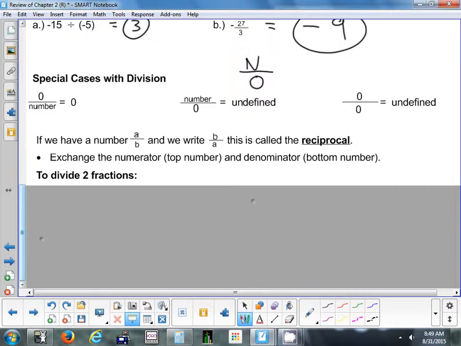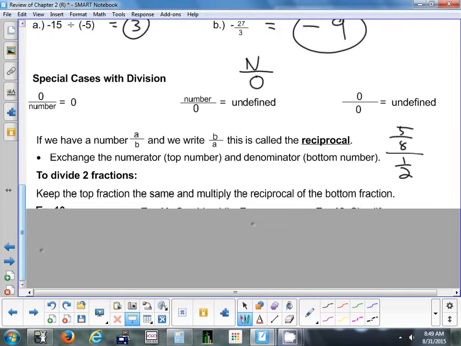Okay, anybody already know how you do that? Like if I said to you to take 5/8 and divide it by a half. We're not going to actually do that one, but this is the kind of problem I'm talking about. Fraction divided by a fraction. If you do anything with carpentry or any of the trades here where you got to measure, you're definitely going to want to know how to work with your fractions. We're going to do 5/8 times 2 over 1. That's perfect. So what Sam did is she kept the top fraction the same, and she took the fraction that was in the bottom, flipped it, and multiplied.